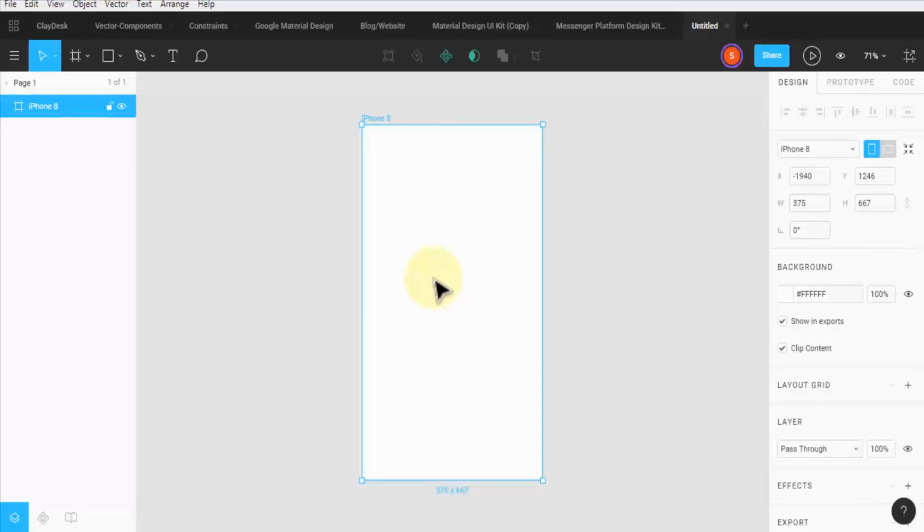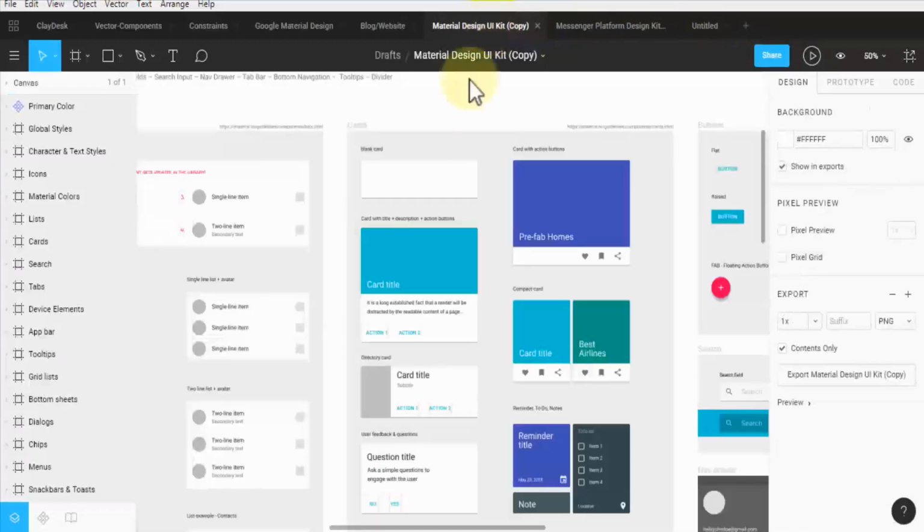Now a couple of ways I could do it. Of course, we've been doing it by importing images and so on. I could also use existing kits, right? So I could have like Messenger Platform Kit. I have the Material Design UI kit. You can get these from figmaresources.com. I've also created a lecture towards the end of the course you can take a look at. They'll give you several resources. I've also provided you with the zip file, so you can download all of these, okay? So not to worry. But let's explore what those are, and then we'll come back to our frame itself here, the blank canvas. So I'm going to go to, let's take a look at the material design.